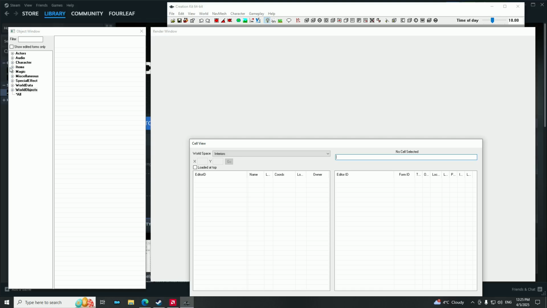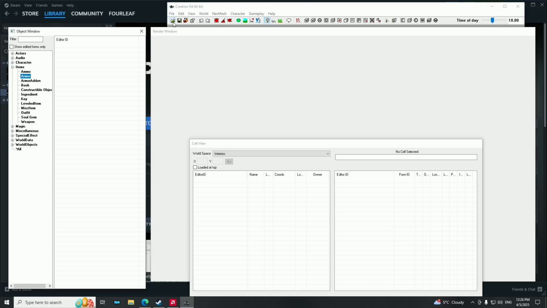Now, if you look on the left here, you'll see these lists of things. We have items, magic, actors, character, audio. As you can imagine, if you expand these lists and go further into them, you can see these categories like items are broken down even further. So you have armor, books, ingredients, keys, weapons. Now, at the moment, there's nothing actually there. For most of these categories, like in armor, there's nothing here.